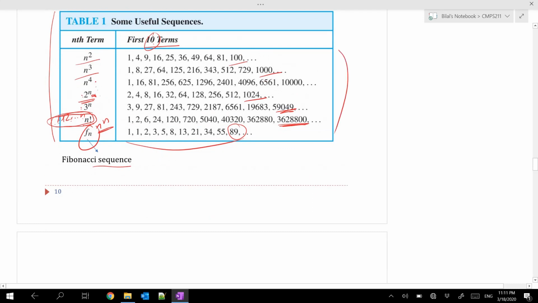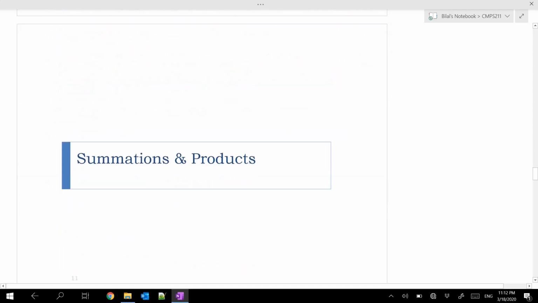Plenty of details will be told about those sequences and their order of growth, but I just wanted to make a point here to show you that when an algorithm makes, for an input of size n, n to the power 4 instructions instead of n to the power 3, then that algorithm will soon reach its limit. And it's still acceptable compared to making factorial of n or n to the power n instructions, because that becomes almost intractable by nowadays computers. Okay.